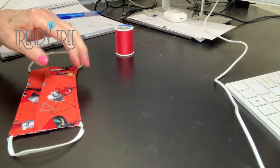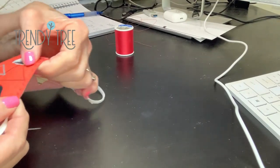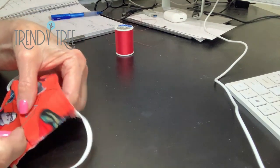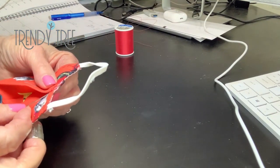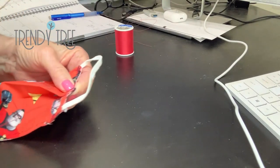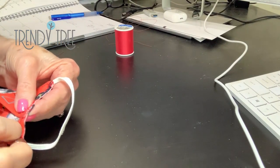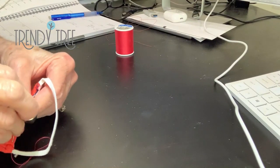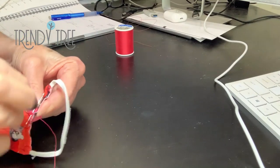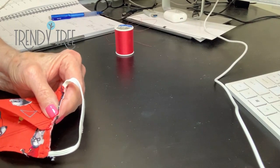Okay, now this may be overkill, but since it's hand stitched, I'm gonna go around that outside edge one more time. I'm gonna stitch between the edge and my quarter inch stitch. So I'm gonna start at my fold again and insert my needle in the fold to hide the end of my thread. And then I'm gonna stitch right on that outer edge and go all the way around the mask on that edge. Of course, my thread gets knotted up. There we go.